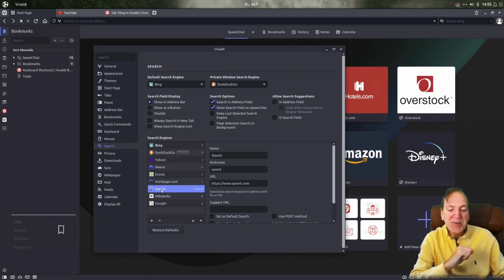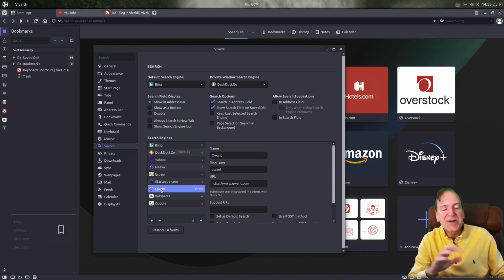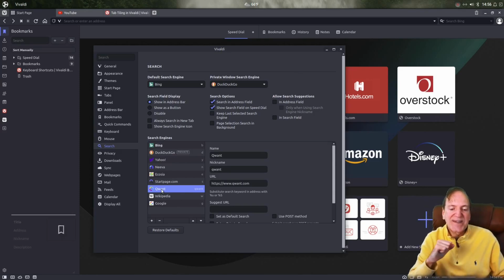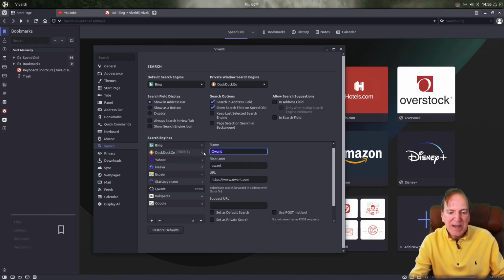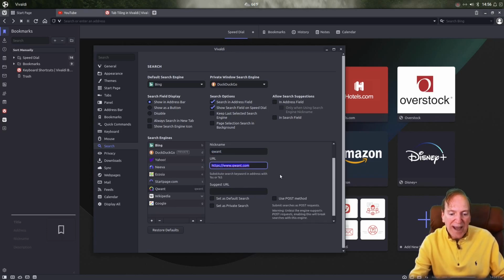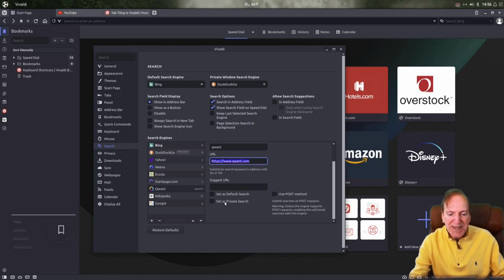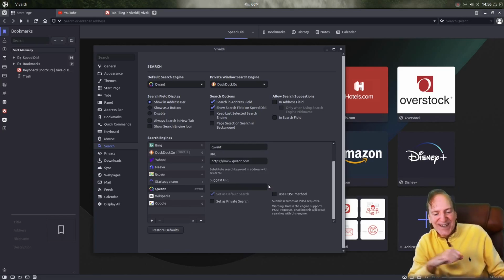I put that in there because I wanted to show that you can put in your own search engine as well, your own preference. And Qwant is something that I happen to like. So I added Qwant in here just by typing the name. To add in your own search engine, just hit the plus button right here, add search engine, and it'll bring up this window and it'll be blank. Just go ahead and type in a name, a nickname if you like, and then the URL of Qwant. And you can also put in a suggest. If you want that as default, just check that box and then it'll show up here. So that's how Qwant ended up there. That was my own thing.